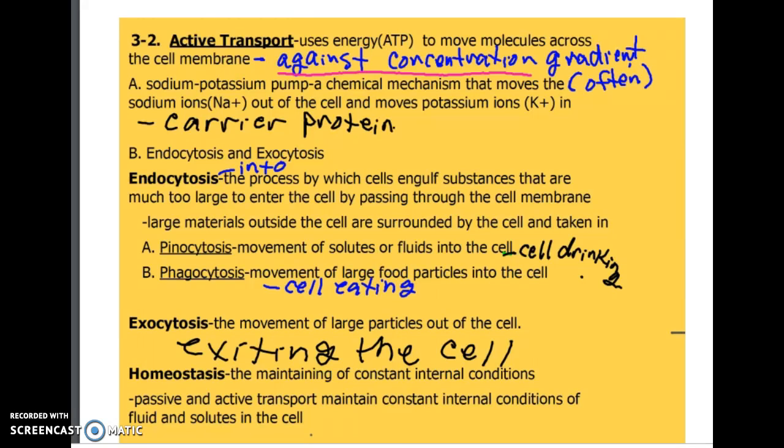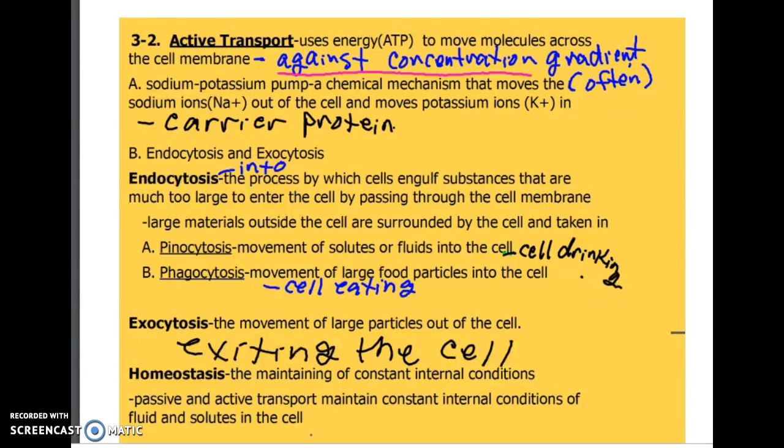So hopefully you could see by the little video clip how those vesicles move into and out of the cell through that cell membrane. It literally fuses with the cell membrane and releases a vesicle inside of the cell. Just the opposite is happening in exocytosis. It's taking it out of the cell and releasing it outside of the cell. So this is the way that cells actually get nutrition in.